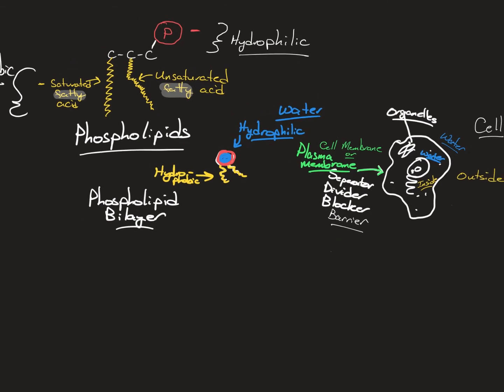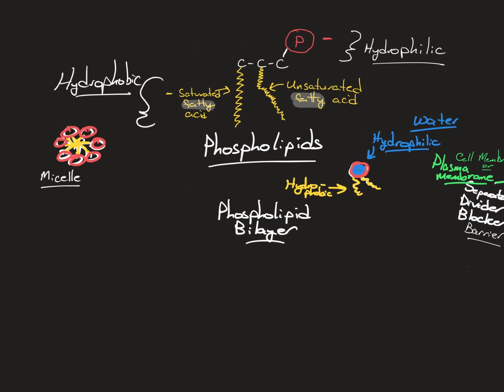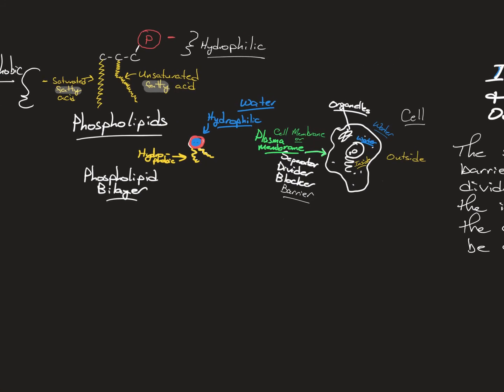So phospholipid bilayer. Oh, that's the thing. Phospholipids can't form a single layer that's all smashed up into a ball. It has to create a space, has to create an envelope. Remember, it's 3-dimensional. It goes all the way around the cell. The cell is round, it's spherical. It's not round like a circle, it's spherical. So it has depth, it goes all the way around. I cut it open, this is cut open. This is a slice through the cell. So don't get confused about that.